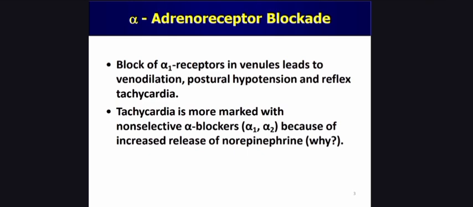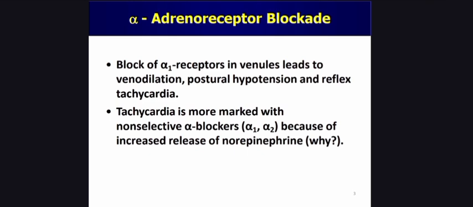So what happens if I block the alpha-2 receptor? Excellent. Yes. As your colleague said, we're going to have an increase of norepinephrine release. I blocked the blocker. So if 2 negatives is equal to a positive. So again, I have a drug. My drug is an antagonist of alpha-2 receptors. They prevent norepinephrine from doing its action, which is activating the alpha-2 receptor. So prevention of the release will lead to more release of norepinephrine.